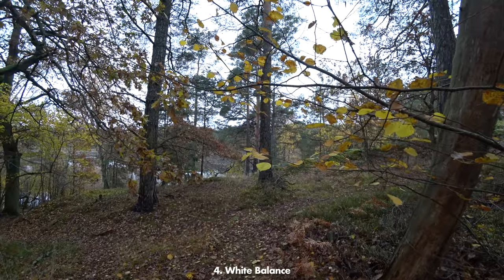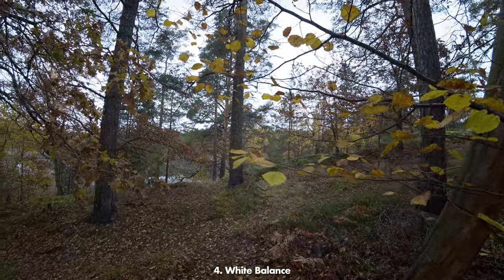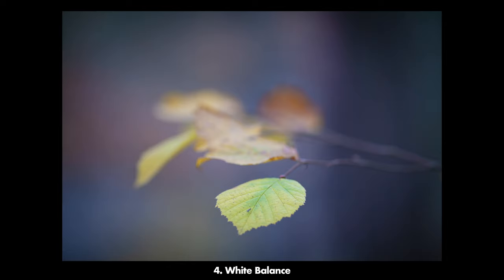My next and perhaps best tip for stunning autumn photography close-ups is to use the white balance slider when you get home and start editing your photos. When you photograph yellow and bluish things as you often do in autumn, very often the white balance in your camera gets it wrong. Even if it gets it right, just by pushing the white balance slider to the yellow side — as I did here — you can see what a difference it makes. All of a sudden this really feels like an autumn photo, which it did not before editing. So push the white balance slider a bit more to the right, maybe even a bit more than it looked in real life, and you will get beautiful autumn colors.